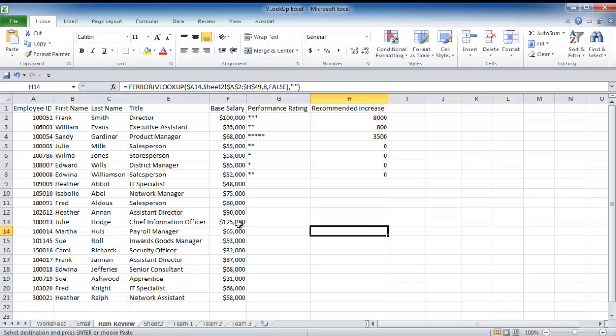This is particularly useful. We might have been missing data just for one or two people on this whole spreadsheet, and rather than return the NA, it'll just return a blank cell, which is much nicer to look at, and people won't instantly be gravitated towards it and say, why is there an error in your spreadsheet?